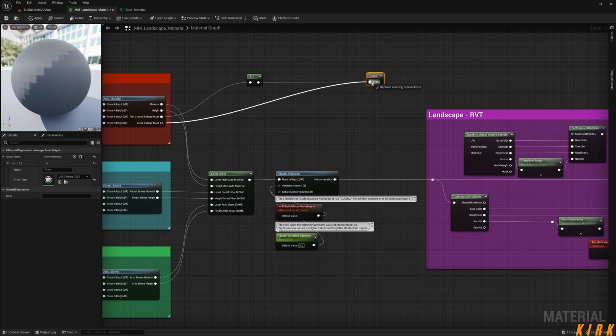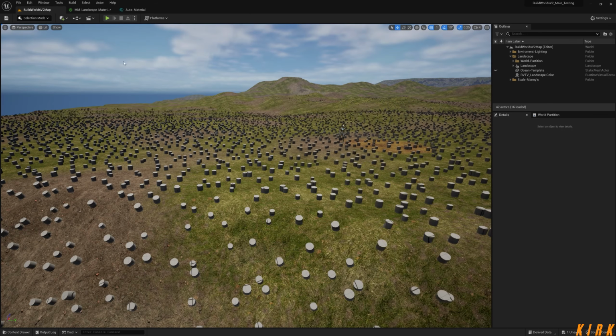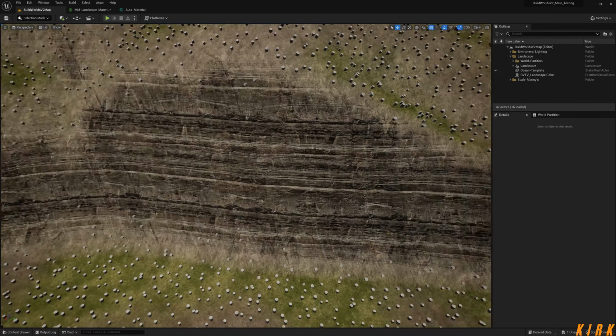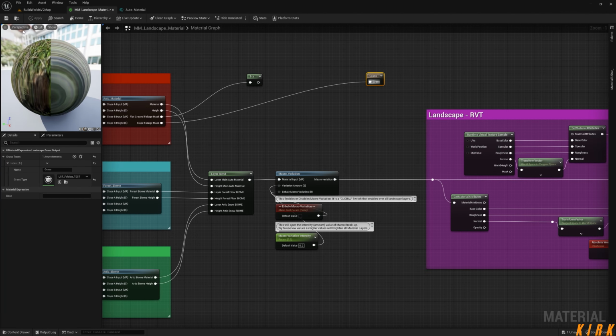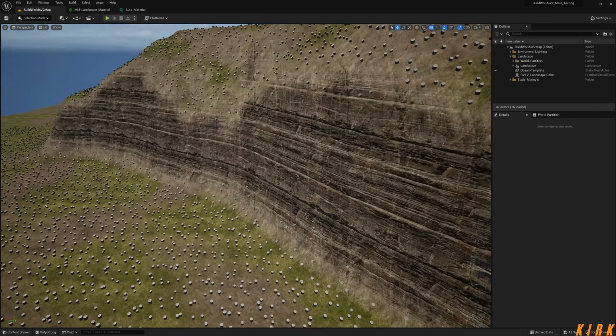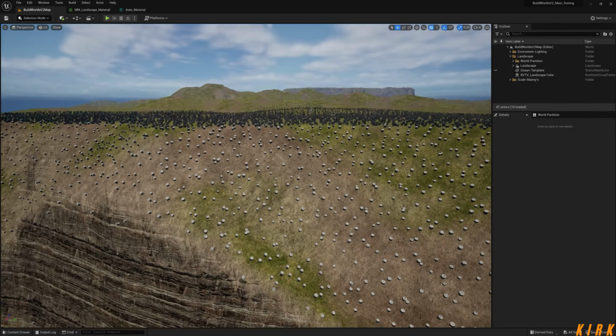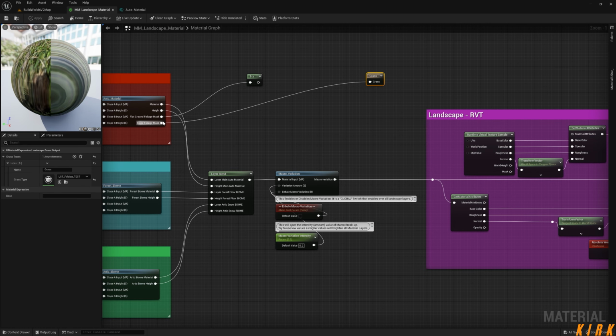If I just drive this into the grass type and hit apply, now that's built. Let's go check it out. As you can see here, the slope is, that's not right. Essentially this should be just on the slopes, but it's not. Maybe actually if I invert it, like so, see what this does.